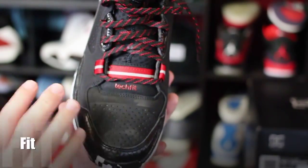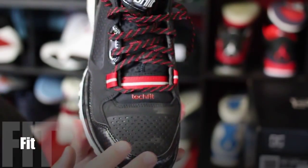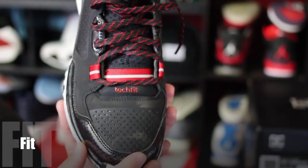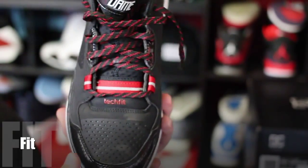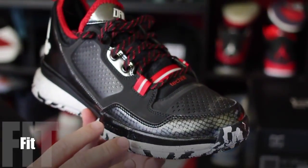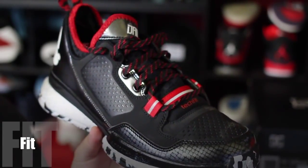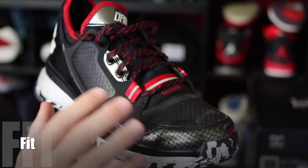I do not feel that it's a length problem though, because this is my regular size 9 and they fit me perfectly. I don't think I'm going to be able to go down half a size to try to accommodate that looseness in the forefoot, just because it's going to be way too short up front. Definitely try them on before you grab them if possible. These are just kind of all around at my House of Hoops or Foot Locker, so hopefully they're over at yours as well. But that was my experience.